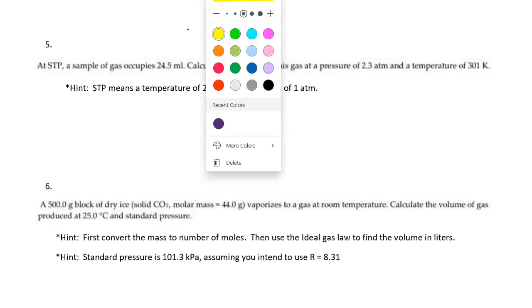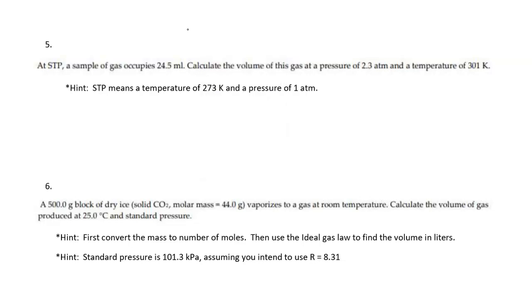Okay, I'm going to read through another time and find all the important information. STP, that's telling me a certain temperature and a certain pressure. I bet we need this number. It says calculate the volume, so that's the thing we're going to find out. That's going to be where the variable is. We're going to need to use this number. We're going to need to use this number.